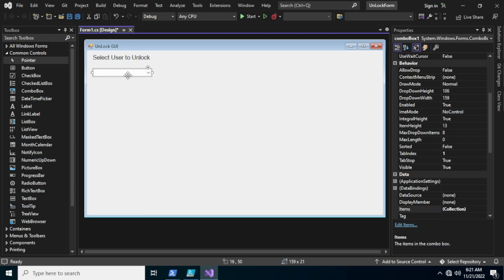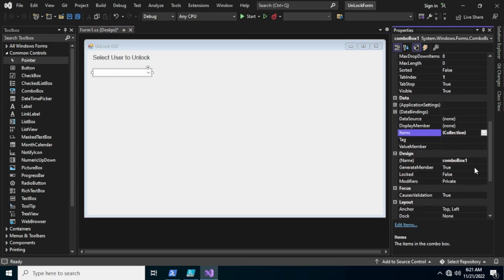And with that selected, we're going to do some stuff in here. The first thing with that combo box, I don't want it to be called combo box. So how about locked users. That's going to be the name of it, and that's what we'll reference in the script later on.